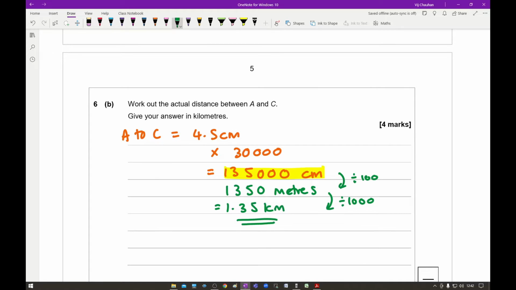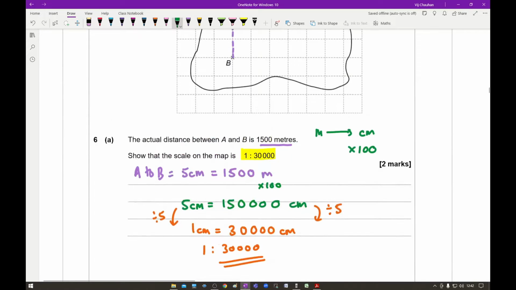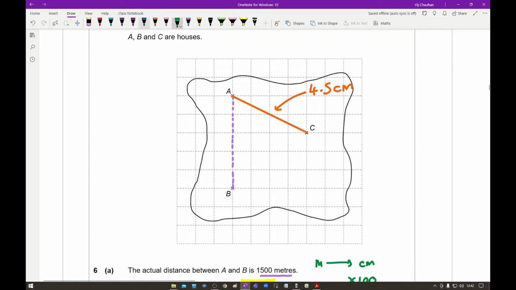Now, depending on your measuring and depending on whether you've used Pythagoras, if I was to use Pythagoras, let me just go up and quickly show you how you would do that. You turn this into a right angle triangle. This length here is 2, that distance there is going to be 4, and then this distance here is going to be x. So x squared equals 2 squared plus 4 squared, so x equals the square root of 4 plus 16, so x equals the square root of 20. So again, you could then work out what x is there and then use the scale to work it out. It's entirely up to you.